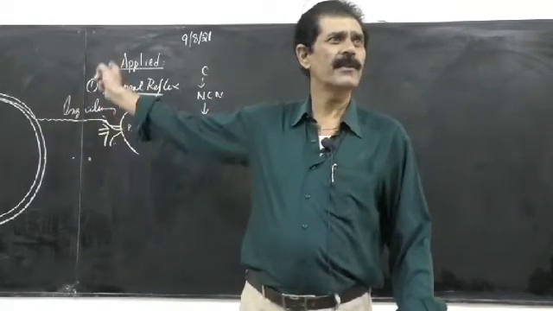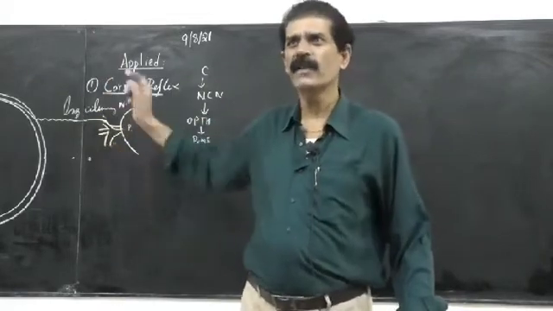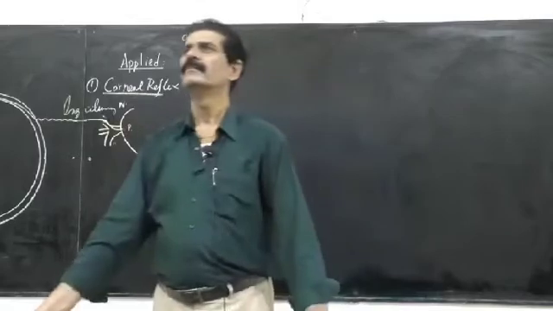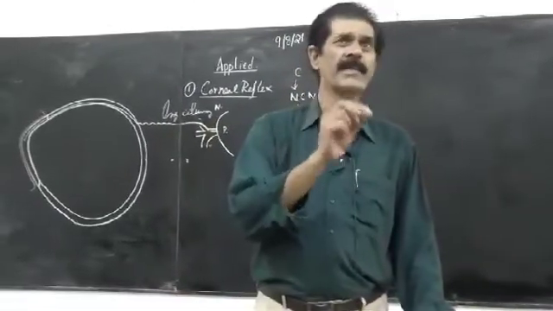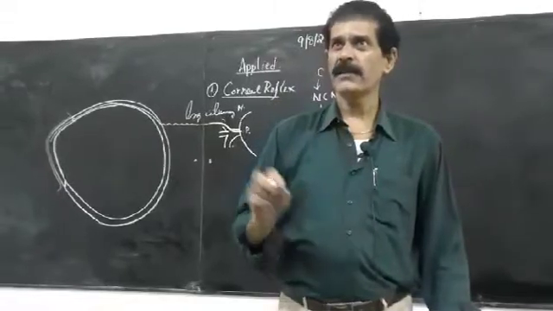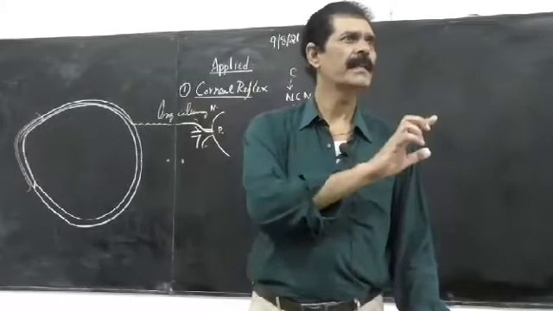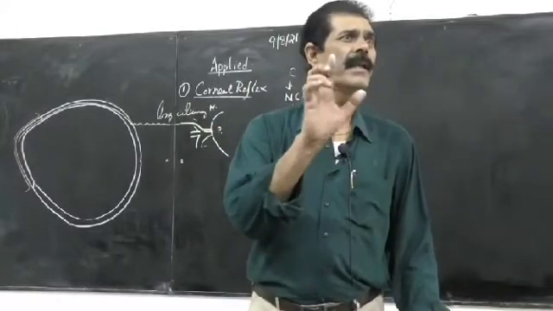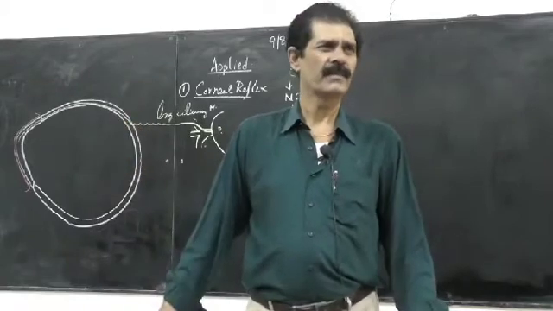His ophthalmic division is okay. His trigeminal nerve is okay. His pons is okay. It means the brain is okay. Without a CT scan, a simple pupillary corneal test will declare that there is still hope. You can say to the relatives that the brain is still working. So that is the importance of the pupillary reflex.